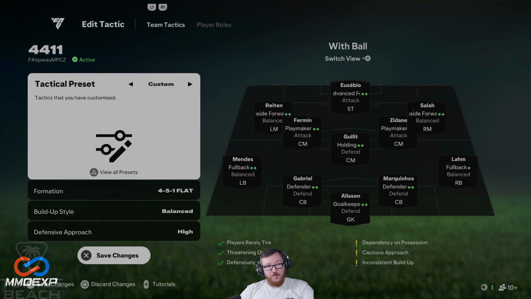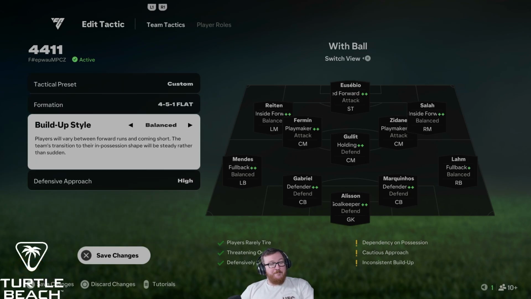You can see that I've got the fullbacks on balanced as well. They're going to offer, you know, when the left and right mid tuck inside and start making the runs in behind, that space out wide is going to be filled by the fullbacks. And then at least, when you do get countered, you've got that hold in midfield there as well. So I run it on balanced.